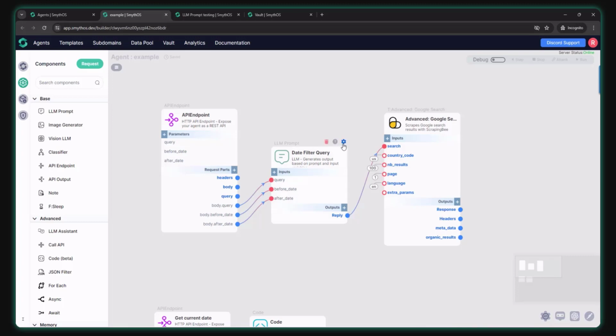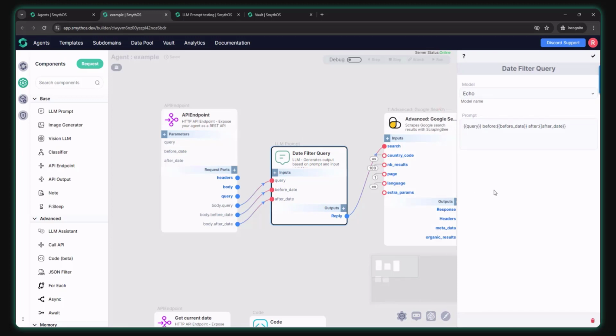For example, in this case, if we want to retrieve Google News in a specific range of dates, we need to pass to Google in this format, like the query before semicolon, before date, after semicolon, after date.